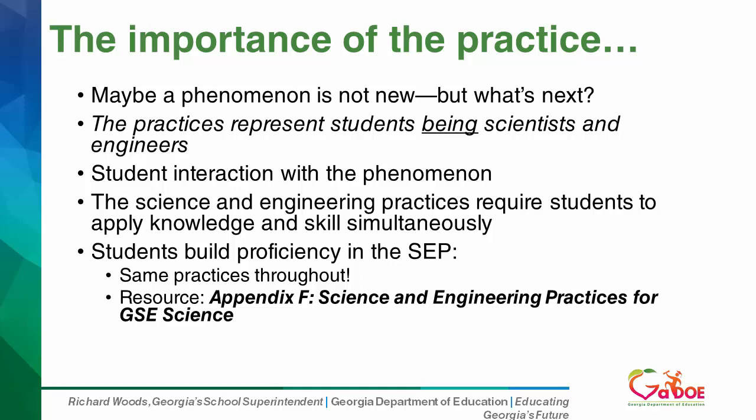Here we're talking about the importance of the practice. The science and engineering practices represent students being scientists and engineers. This is how students are interacting with a phenomenon. The science practices require students to apply knowledge and skill at the same time. As students go course to course or grade through grade, they really build proficiency with the practices.